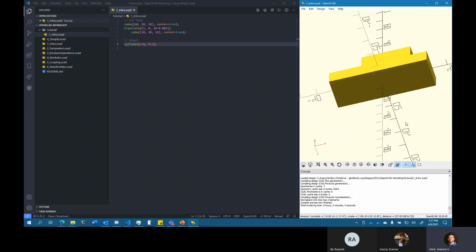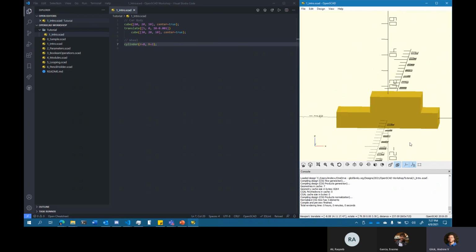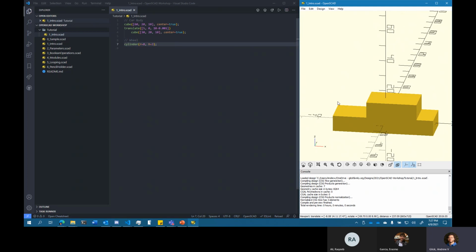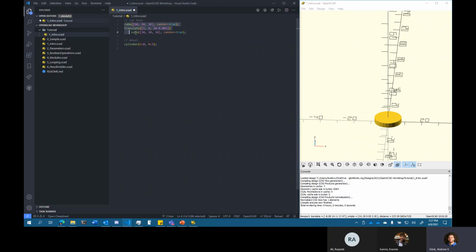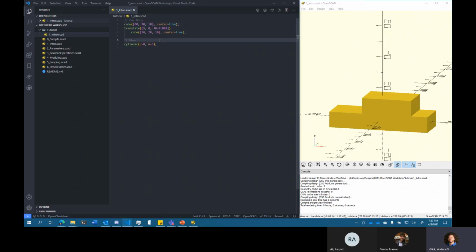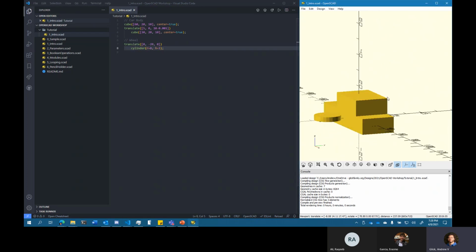And we save that, and we can see, oh, look at that. Can't see it because it's in the middle of the existing model. So if we comment this out for a moment, we can see that we do indeed have a cylinder here. So yeah, let's add a transformation like we did with this cube here. We can translate this down by 20. Actually, oh no, we translate it to the side because it's a wheel. We don't need to translate it down. And if we do that, then we can see that the wheel is there.